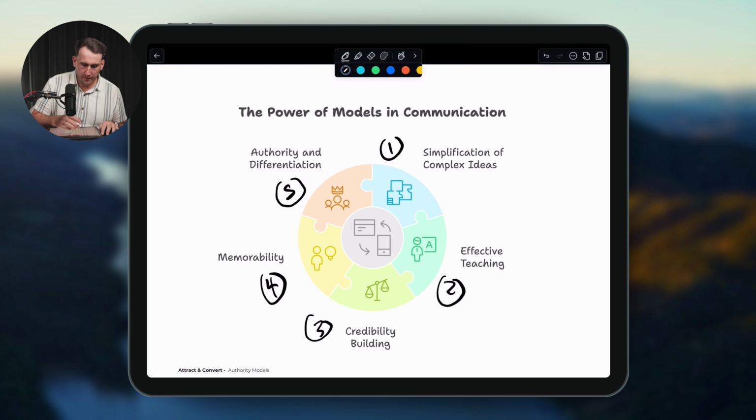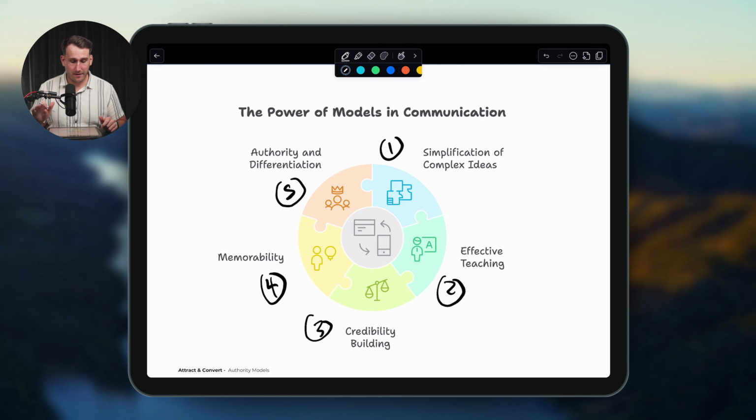The fifth thing here is obviously authority and differentiation. This is something that my clients ask me all the time. It's like, how do I become different? How do I stand out from the other competition who's doing the exact same thing? How do you do it? You can't change the name of a brand story video and call it this random name and that's how you be different. No, a visual model or a process and explaining how you do it is what makes you different. Saying you've been in the industry for 20 years, no one cares about that. Visual models, in my opinion, are the only way that I've found to effectively do this. Predictability, where you can actually go, hey, this is what actually makes us different.